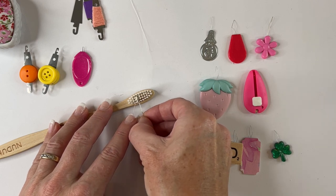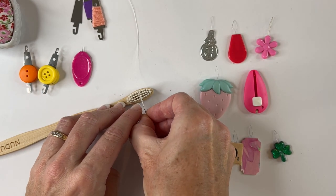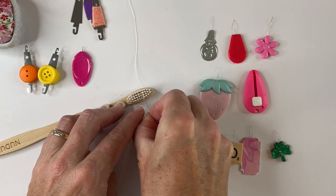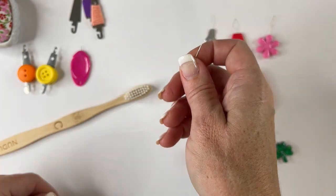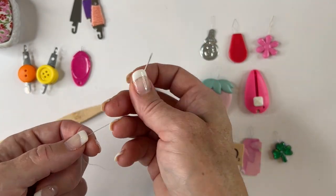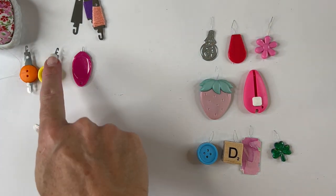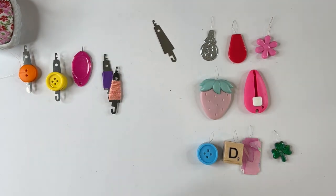Again, I want to push it down parallel to the way that thread is running, so I get the most thread going through the eye of the needle, and then it works. So really, the toothbrush will work if you have the proper size thread for your needle. So now, to just embellish the standard and most economical needle threaders, I'll show you what I do.